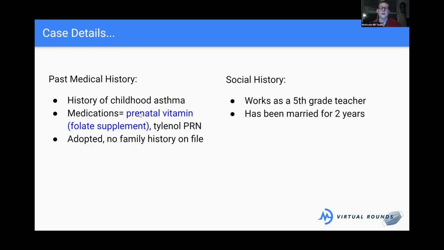And it's actually also recommended that all women of childbearing age, regardless of your intention of pregnancy, be on a prenatal vitamin at all times anyways, because it is a very low risk, high reward type thing if there were to be an unplanned pregnancy. And then also she is adopted, so there's no family medical history on file for her. For her social history, she works as a 5th grade teacher and has been married for 2 years. Pretty standard, I would say, for most of our prenatal patients.